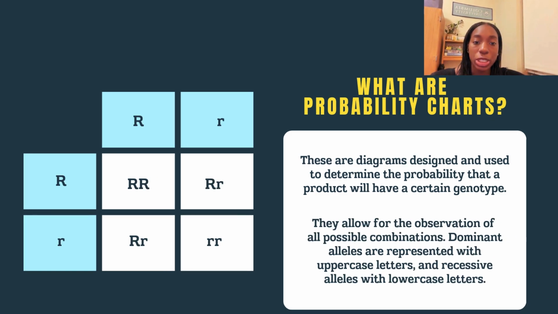So now we're going to look into probability charts, also known as Punnett squares. These provide a summary of possible combinations of alleles from the mother and the father. These tables are typically used to examine the genotypic outcome for offspring through single or multiple traits. To provide some more context on what the genotypic ratio might look like, it really focuses on the more microscopic level of someone's genes.